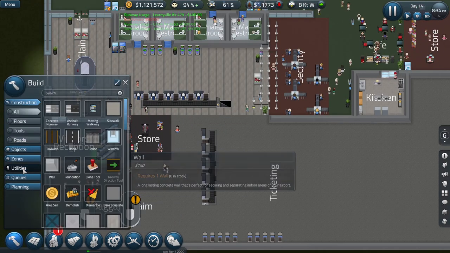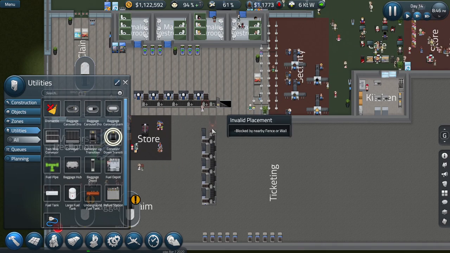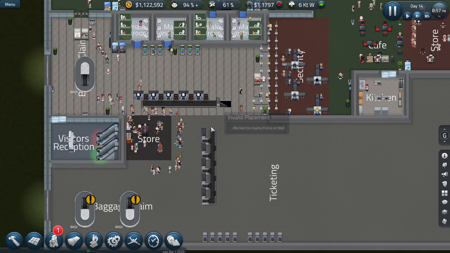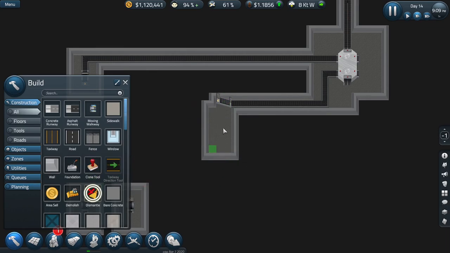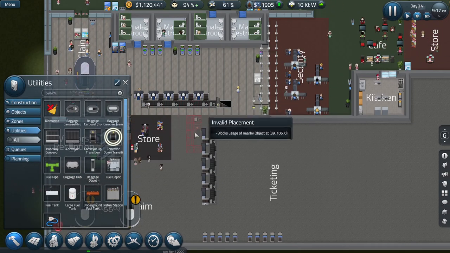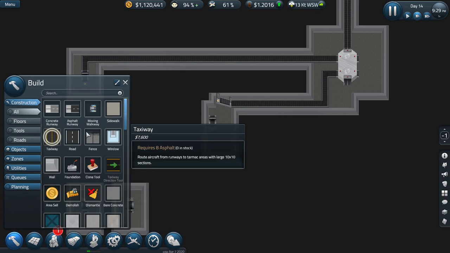Now let's get that transition again. What part of the, it's invalid because of a nearby fence or wall. I get what the issue is here. Foundation-wise, let's sort that out, and then let's dismantle this piece, and I believe that should now work. So let's go up one level. We'll get to our utilities there. We'll get the conveyor transition down. Yes, excellent. So there we go. So now that'll work. We'll just have to wrap it around pretty quickly.